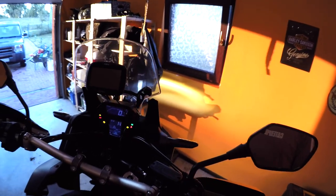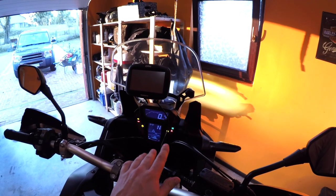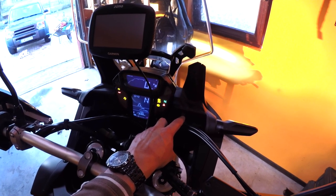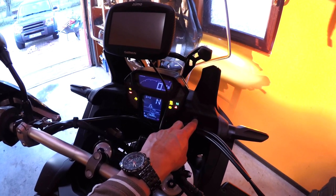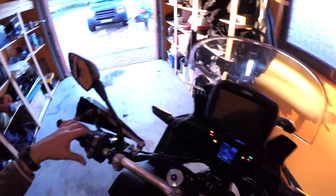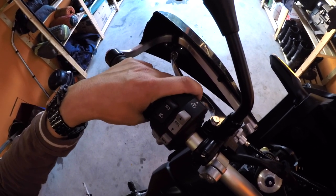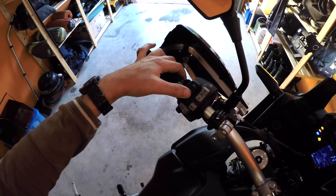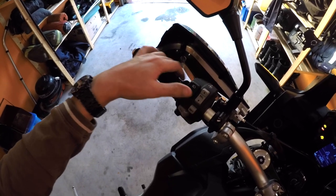The bike also has ABS and traction control. You've got ABS on the front all the time and the option to turn off the rear ABS — you press and hold that button down and you'll get the ABS light pointing at the rear wheel, showing that you can lock up the back wheel should you need to. The traction control is controlled by this little button here — and this is a weird thing with a Honda: this is usually your overtake light where you flash your high beam, but this does traction control. To flash your high beam you actually have to push down on it, which really takes a bit of getting used to.